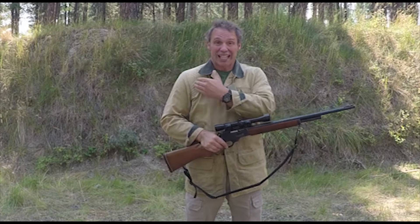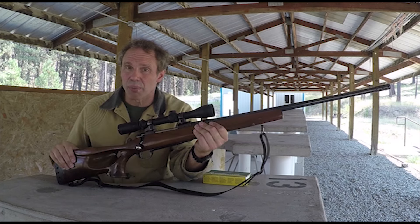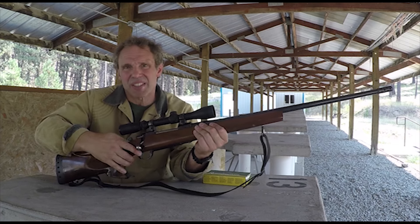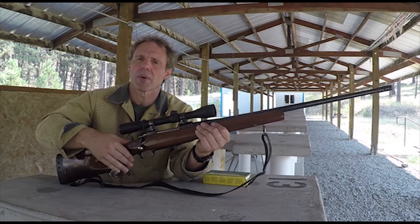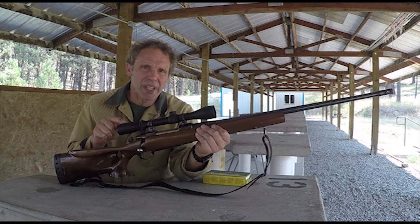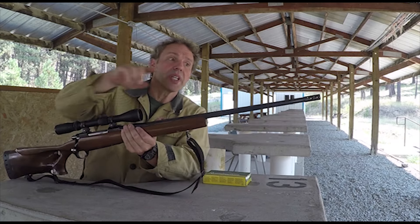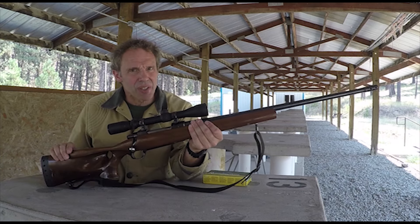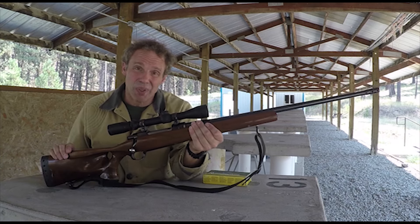On those few occasions when I expect a genuinely long shot, this is my go-to rifle. It's a Ruger M77 in caliber .338 Winchester Magnum. It's got a nice thumbhole stock, which is very comfortable for target shooting, but for rapid target acquisition it's a little tough to get the safety off and then get my thumb through that hole. It's got an adjustable 3-to-9 power scope and a really cool muzzle brake — and that's basically the way it came when I bought it.